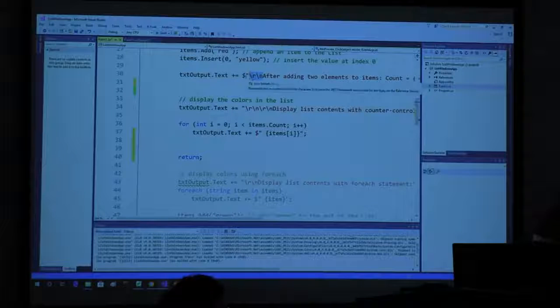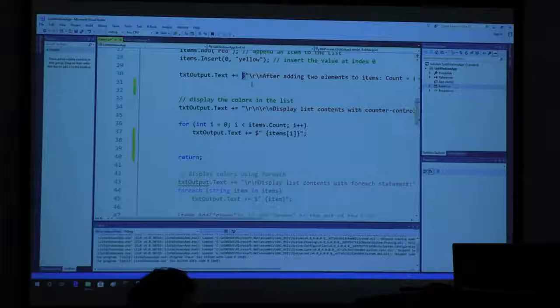And this dollar sign, who knows what that dollar sign does? Who has heard about interpolation? String interpolation. This allows you to, instead of using the 0, the 1, the 2, put the values directly in. Yep. So interpolation is this.